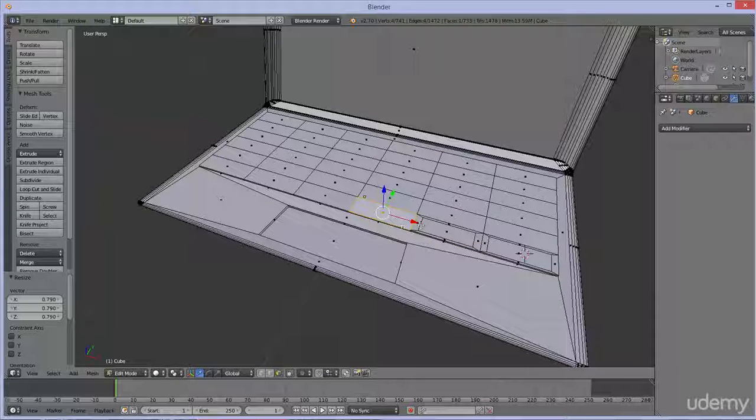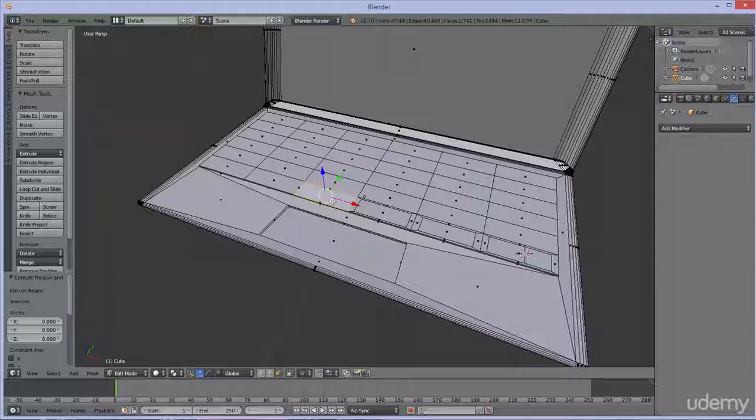Now, the thing is, you're probably thinking, well, what happens if I do this? If I select all of these, push E to extrude, and then scale it in. The problem with that is that you can see that these vertices are now linked. What we want to do is unlink the vertices here. So I'm going to push E to extrude, scale it in.